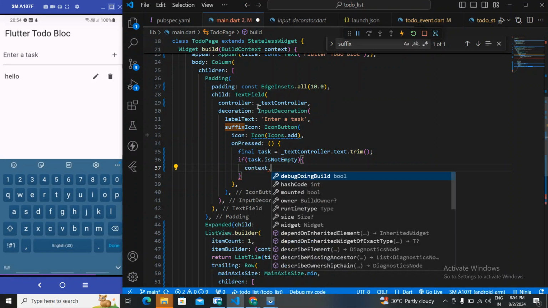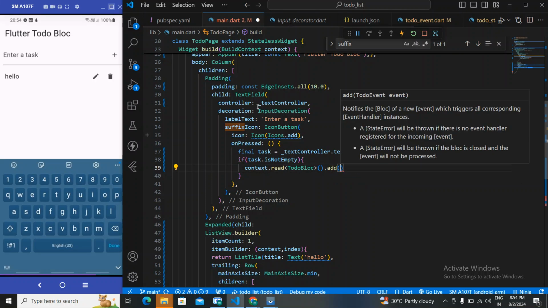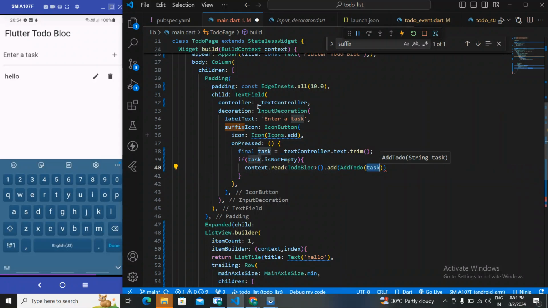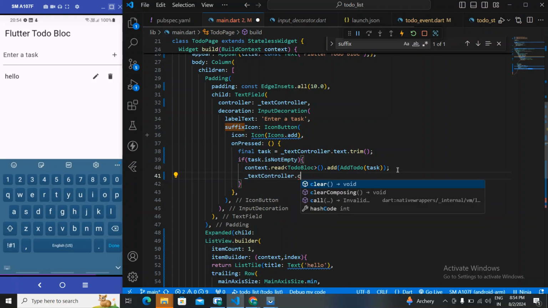We are going to use the context read to bloc, add. Over here we need to pass the add event task. After this we are going to clear the controller.